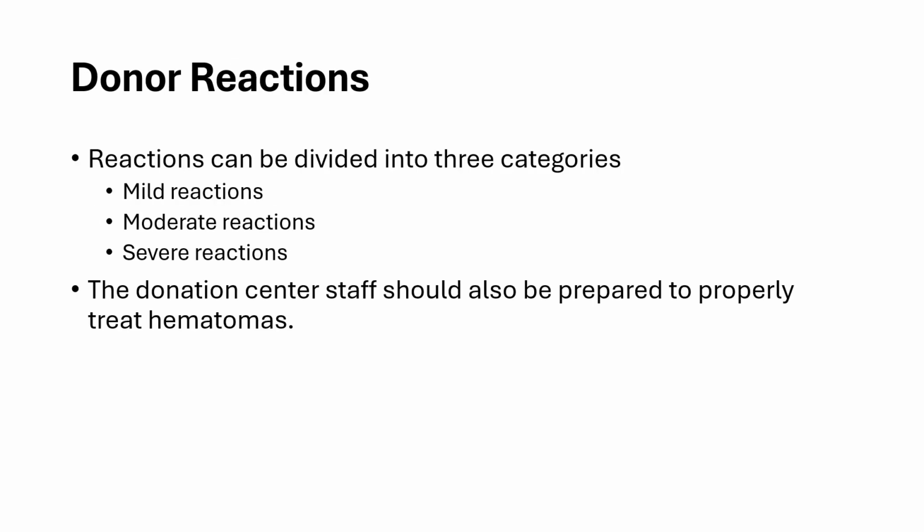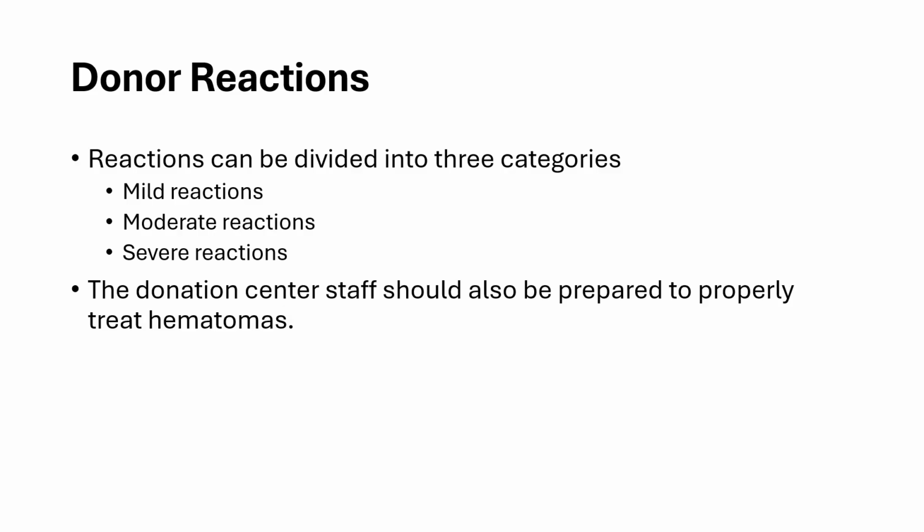During or after blood donation, donor reactions can occur and are generally classified into three categories. The first one is a mild reaction. These symptoms may include lightheadedness, dizziness, nausea, or sweating. These are the most common and usually resolve quickly with rest and fluids. There can be a moderate reaction, which may involve fainting or vomiting, and requires closer monitoring and sometimes assistance from medical personnel. And then severe reactions can occur. They are rare, but they can include seizures, prolonged unconsciousness, or cardiovascular issues. Immediate medical intervention is necessary for these.